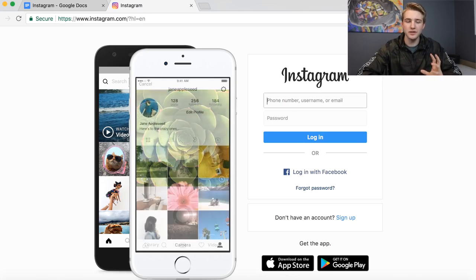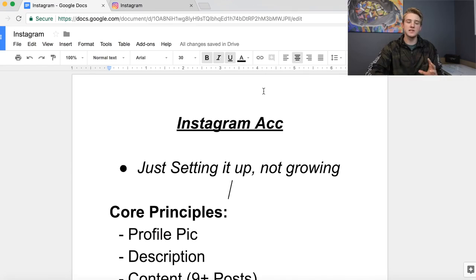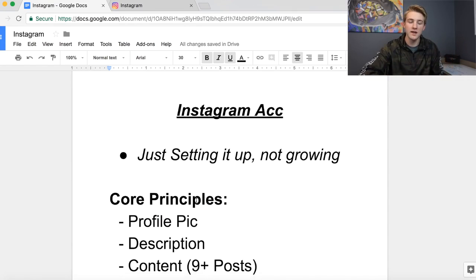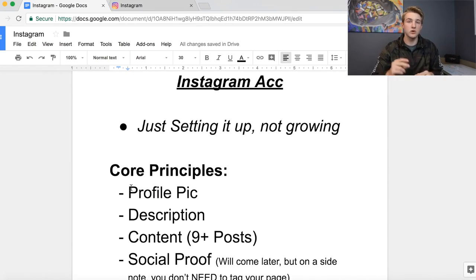Try and keep it as clear and concise as possible. Now, when setting it up, there's nothing too crazy you have to do. I keep it very basic, just like a regular Instagram account, okay? So think about it like this. These are a couple of things you're gonna have to do right off the bat, and this is all you need to get going. So use your profile pic. I know we talked about making a logo, getting that design. However you did that, put the logo as the profile picture. Go through, write out a description. It should be a bullet point list.